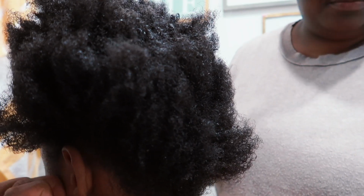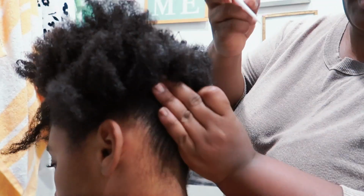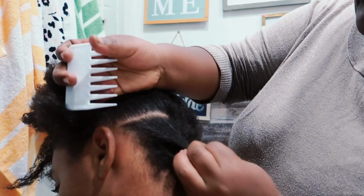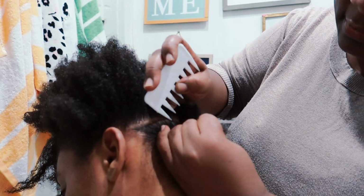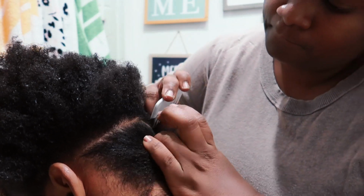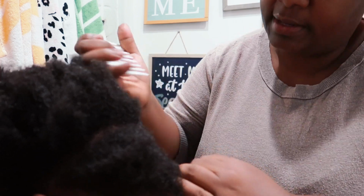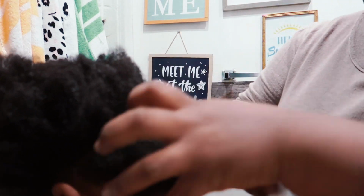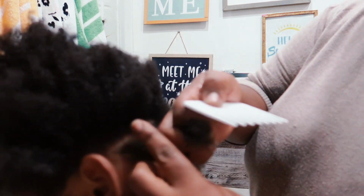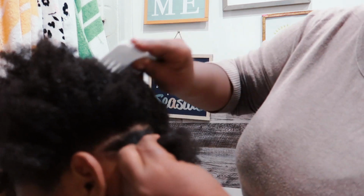So after that, I'm just gonna go ahead and begin by sectioning her hair, starting at the back. As y'all can see, since I just finished washing their hair, guys, I will not be doing much, but to basically get it in a nice little protective hairstyle that will carry them throughout the week.